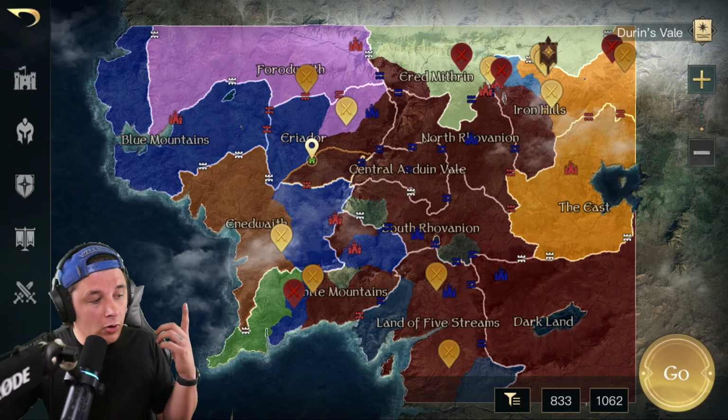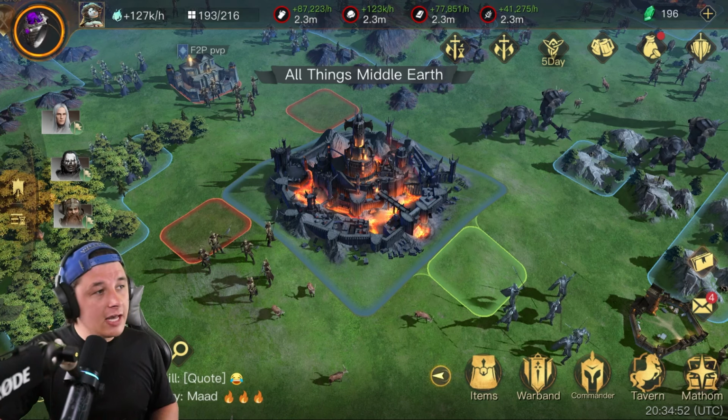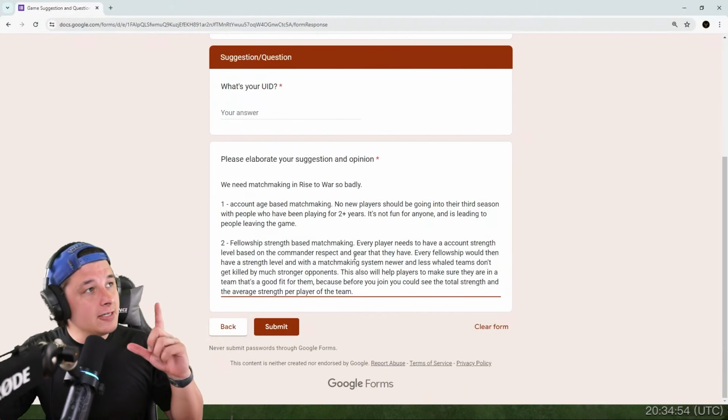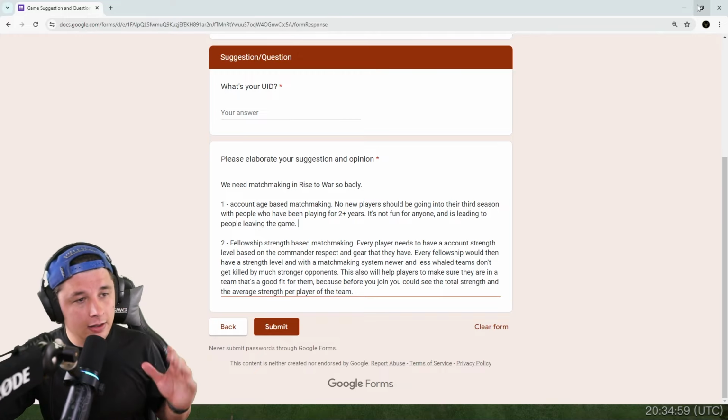To me, this seems like a no-brainer. If we can avoid these kind of dead servers, that would be huge. So that's point number one. Point number two is I think we need fellowship strength based matchmaking. Now I'll kind of elaborate on this.